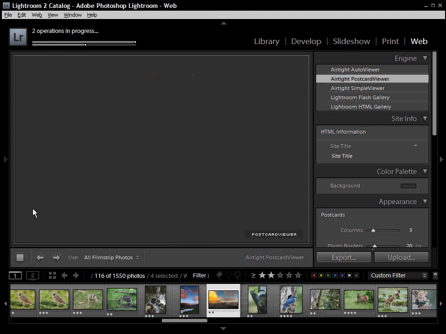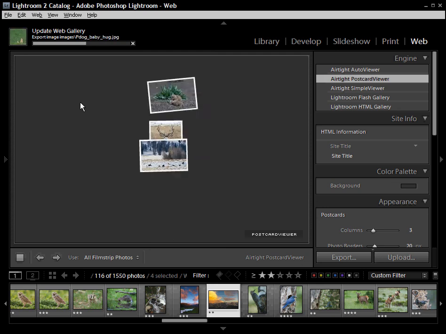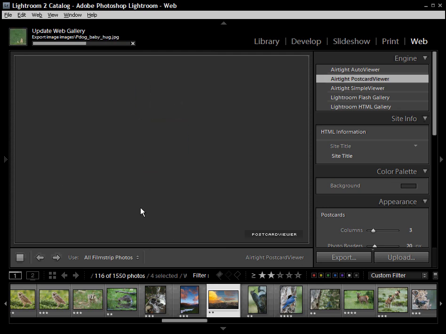It took all the pictures that I had in this folder, and it's going to put them all together, and it's bringing them in. And once it's done here, I'll show you what this does. It takes pretty much forever if you've got a lot of pictures. That's why you don't want to use this too often on a website. It would take a really long time to load up.